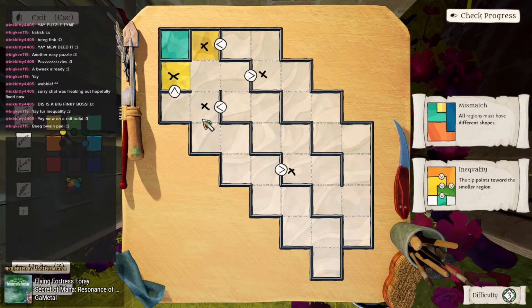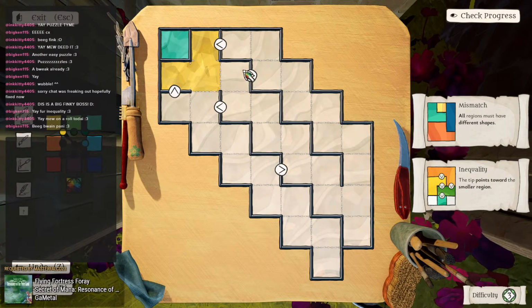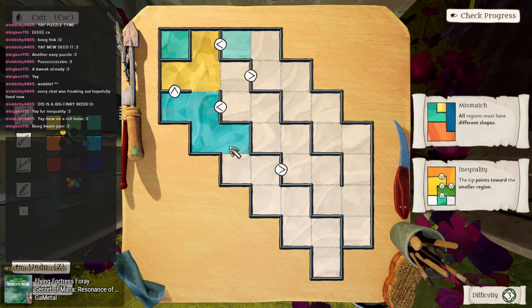Well, we can look at this straight away. They are the same shape, and that's a 3. Let's clear my notes. And we've got these, which are going to be at least 4. This could, in theory, be larger than 3. But there's probably something that's going to make it tricky. Let's fill in that as a 4.